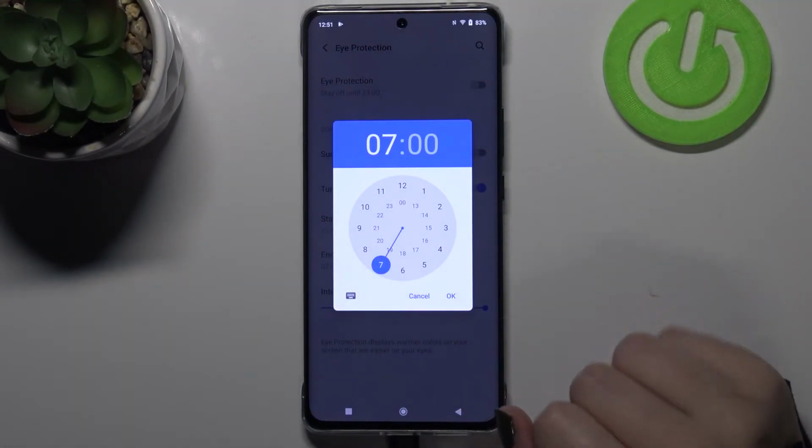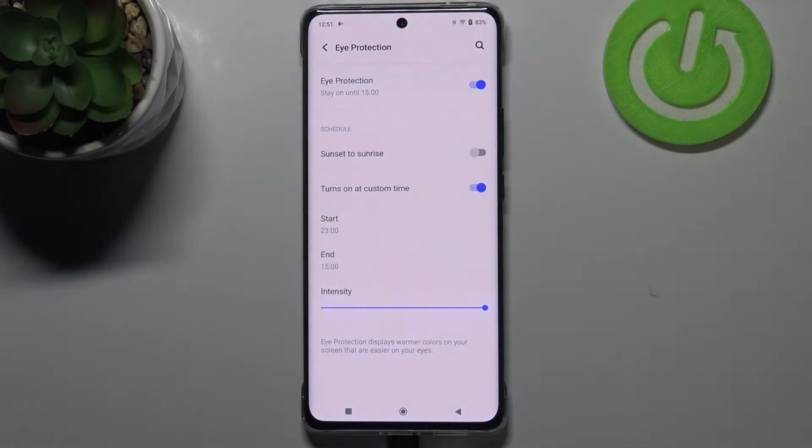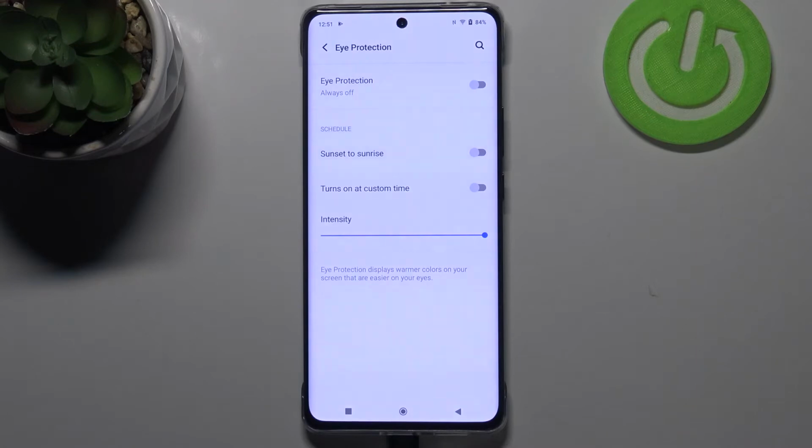And the same situation with end option, and let me pick, for example, 3 o'clock. Let's tap on OK. And as you can see, the screen automatically changed to the yellowish colors, and of course it is because we are between the start and end time we just set. But let me turn off this option. Let me turn it on manually, and actually this is the whole customization of this feature.